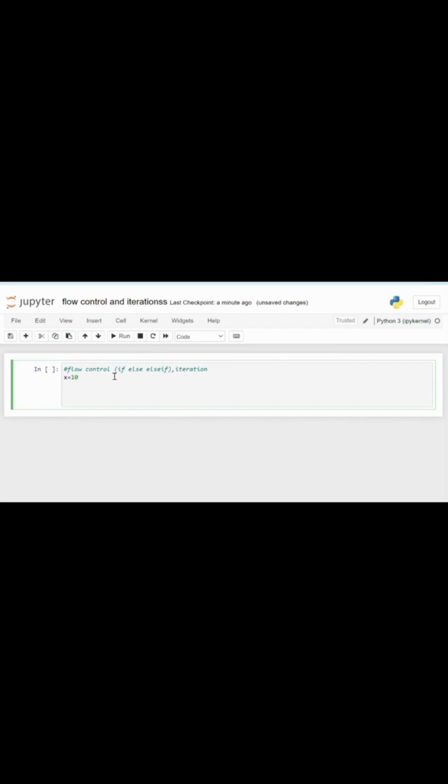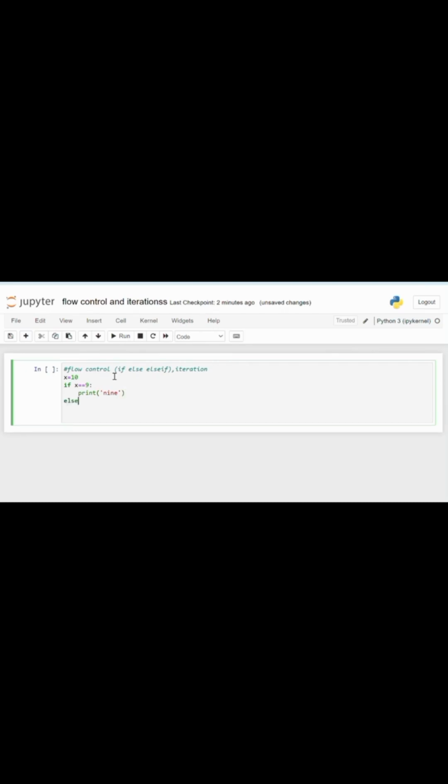Now we say if x equals 9, you have to place a colon here, then it should print 9. Then we say else, what it has to do.